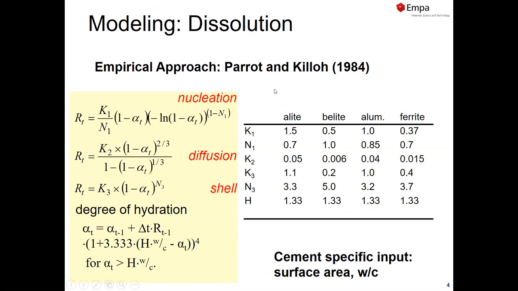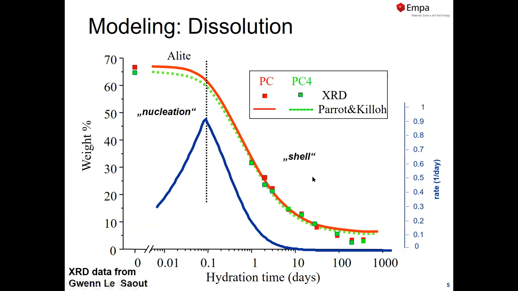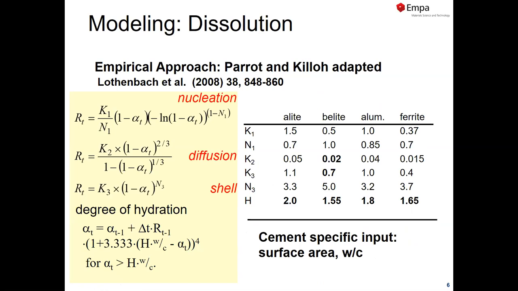In the original paper of Parrot and Killoh, which you can also find on the wiki, these equations were given the names nucleation, diffusion, and shell. We think it's not the correct labeling, but it doesn't really matter because it's just an equation that works. If we apply this equation — and you have all those equations in an Excel sheet which is also provided — we sort of predict a behavior like that. We can also look at the rate; it's not as nicely rounded as we would normally expect, but it has a similar shape, and in the long term it really predicts well. So it's good to use in the long term; in the short term you might make some errors.